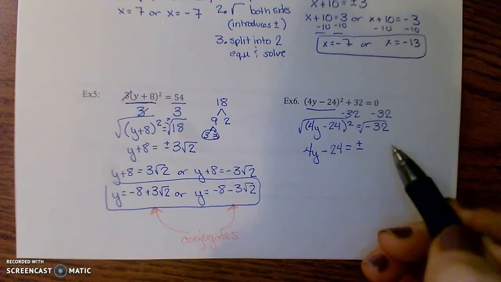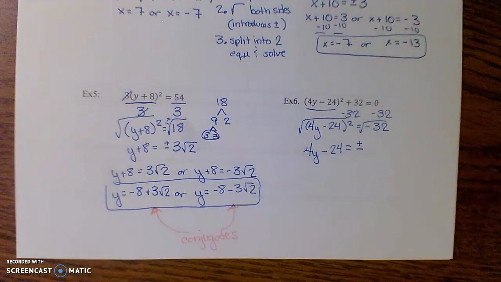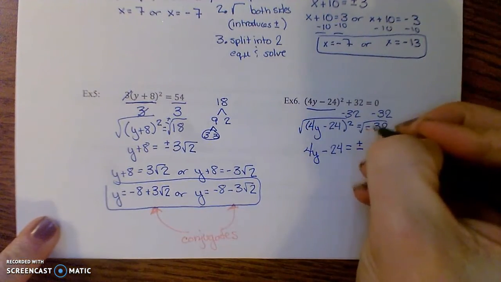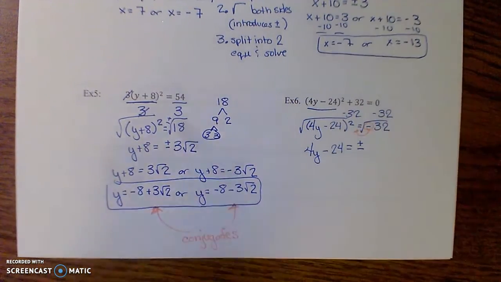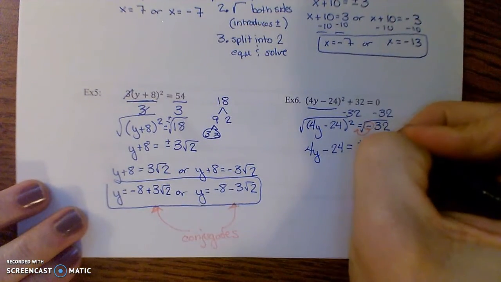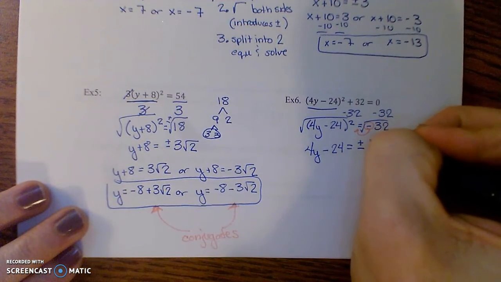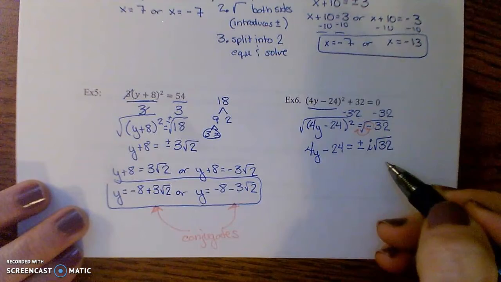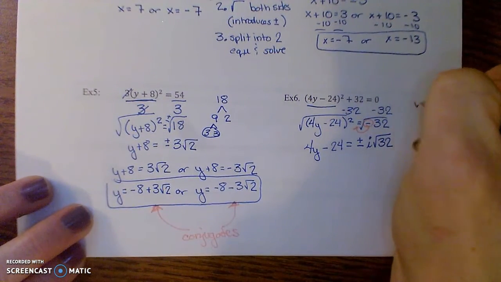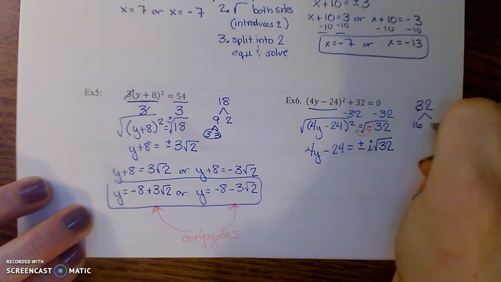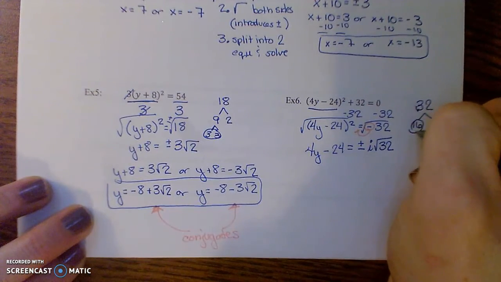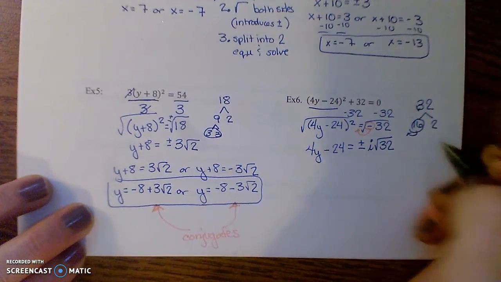the square root of negative 32. I want you to notice that negative symbol inside the square root. That's going to pop out front as an i. That's going to be an imaginary number. So it'll be i root 32. Okay, and root 32 here, hopefully you can notice that that's 16 times 2, and 16 is a perfect square that can come out.